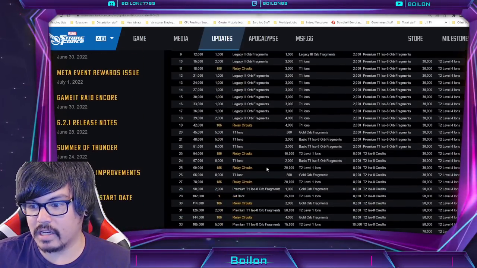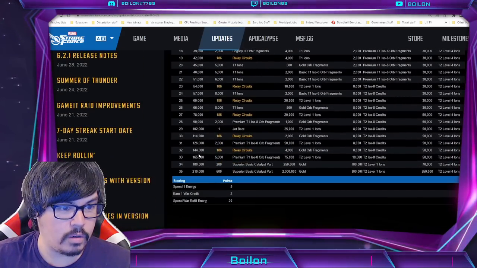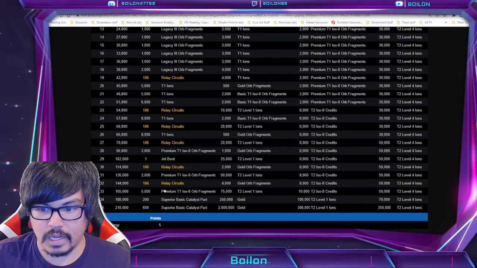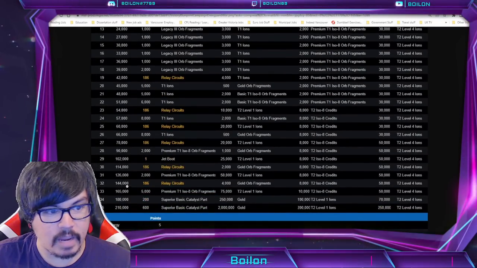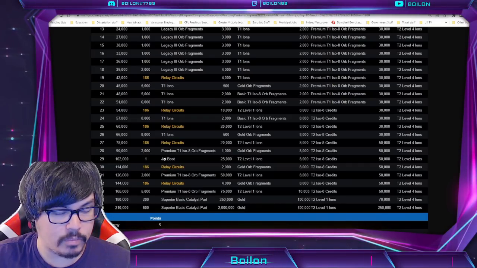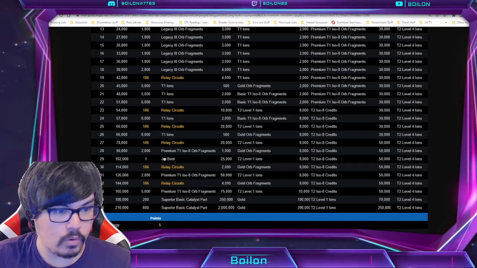So this is it here, and basically the goal, if you can see, I actually have a zoomed in version here, is the 144k milestone mark. However, you do need to get to about 102,000 because that's where you get the jet boots, and the jet boots are going to give you 8,000 points. We'll talk about that as well.